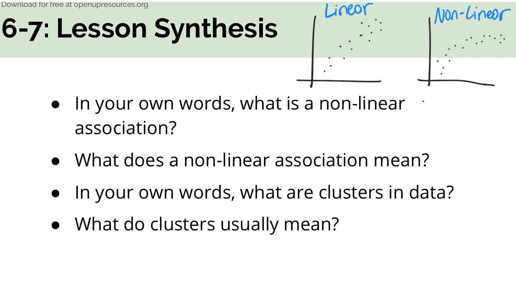First, in lesson 7, one of the big things was looking at the difference between a linear association and a nonlinear association. This would be an example of a scatter plot with a linear association. My trend line would be a straight line. Nonlinear, my trend line would not be a straight line. So if I was going to draw them, here would be my linear, here would be my nonlinear. And then again, clusters in the data would just be wherever you see big groups of data points together. So make sure you write down those notes.